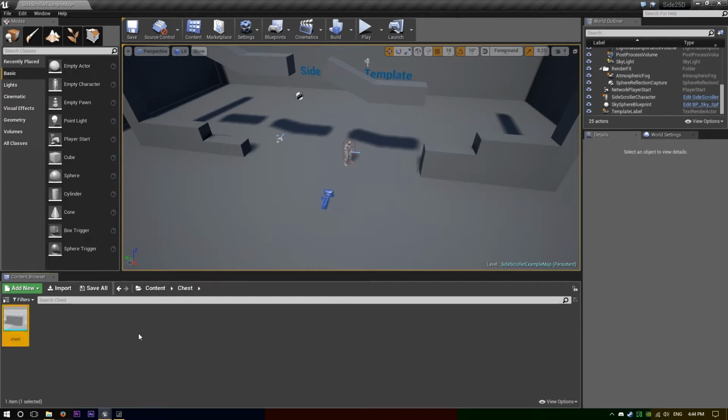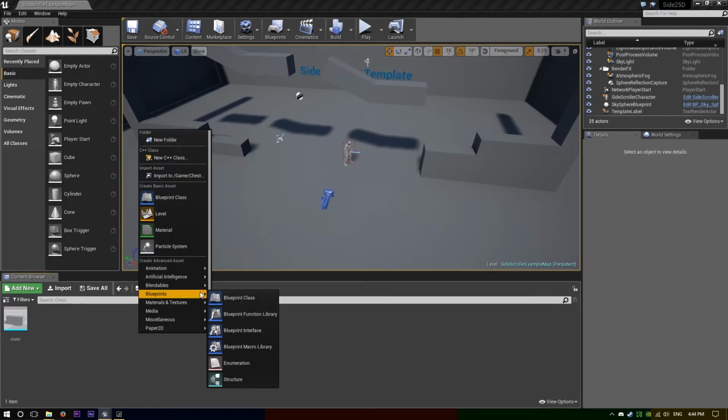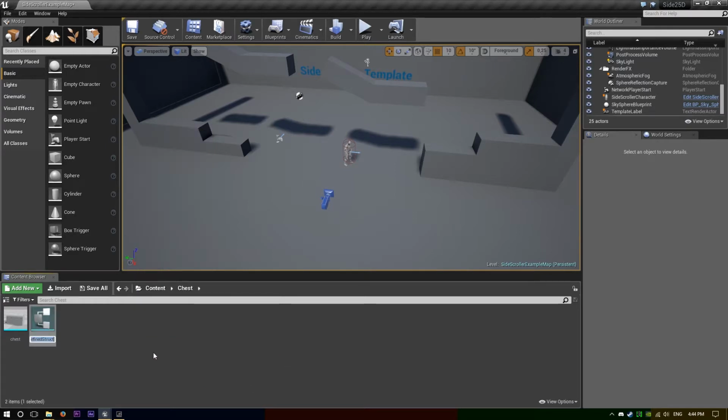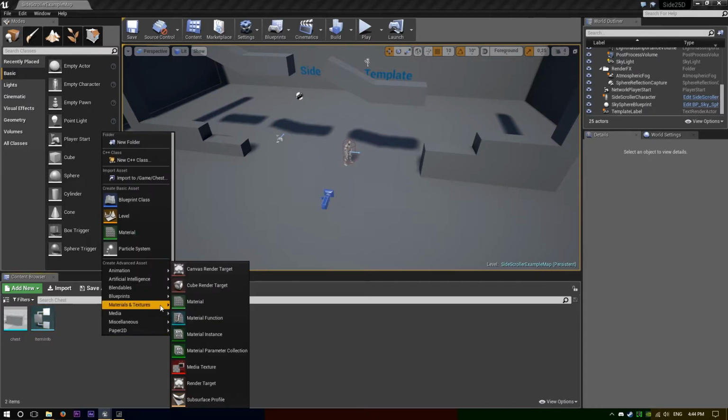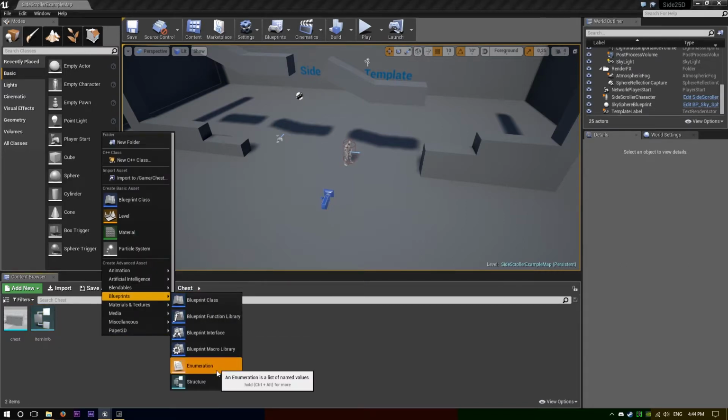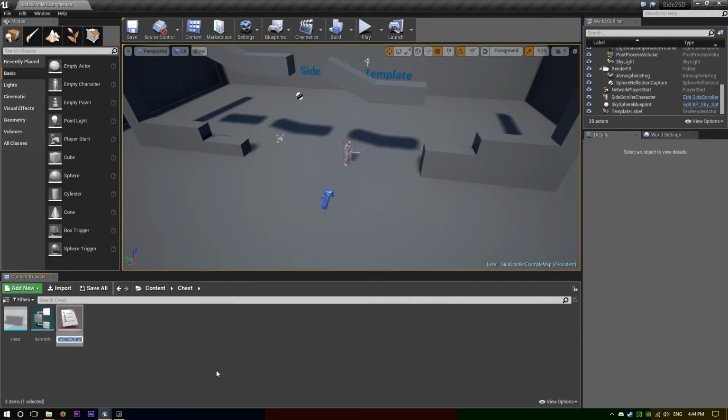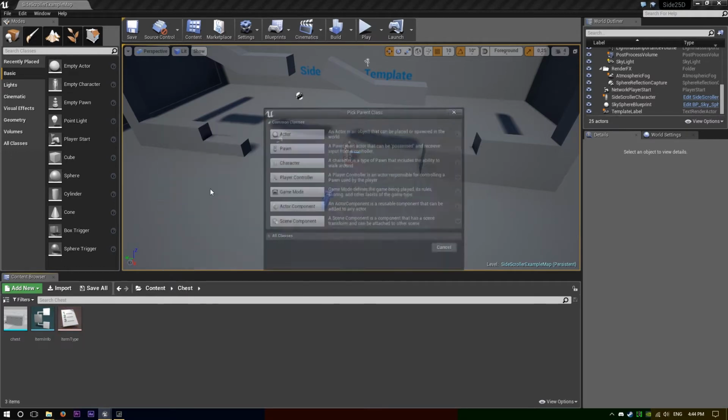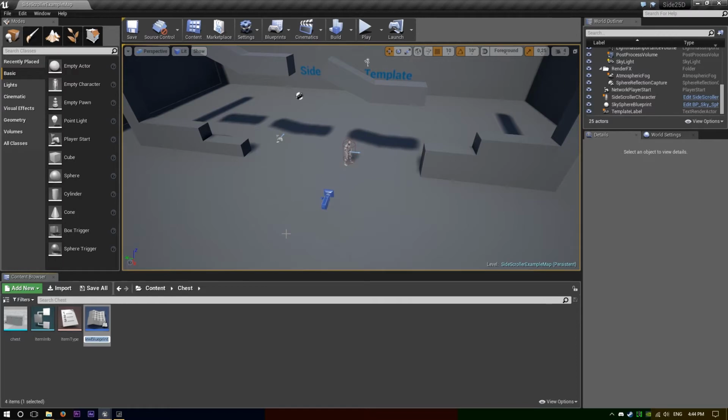Alright, so let's create a couple of things. The first thing we're going to need to create is a structure, and we're going to call this our item info. So we're going to start out by working on our item info, then we'll do our player and continue from there. We're also going to need another blueprint type, an enumeration, and it's going to be called item type. Then we're going to need one more thing: a blueprint class, an actor. This is going to be our item master BP.